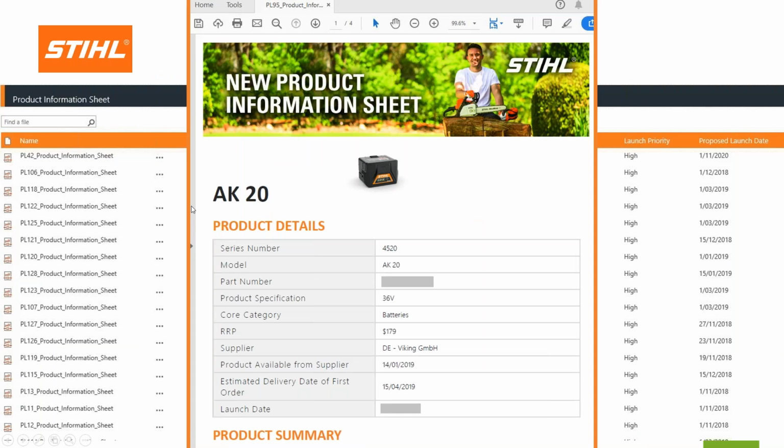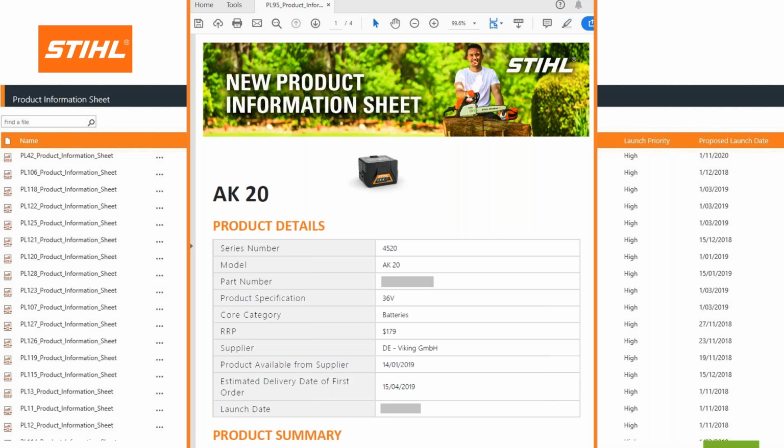Okay, so once this process goes through and the launch is complete, we produce a PDF, which we call a new product information sheet, which is used by the business later on to refer to that particular product. So this is just another K2 form converted into a PDF, and this will be printed if required, and this is the outcome of this process, which will be used by the entire business just to look into some of the important information.